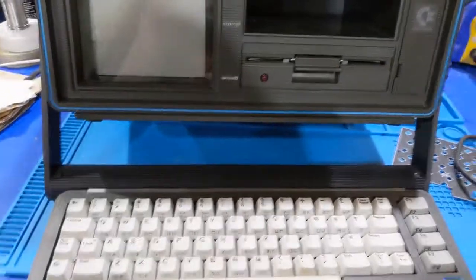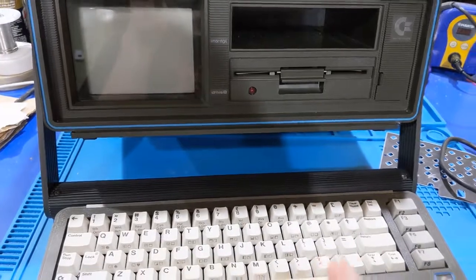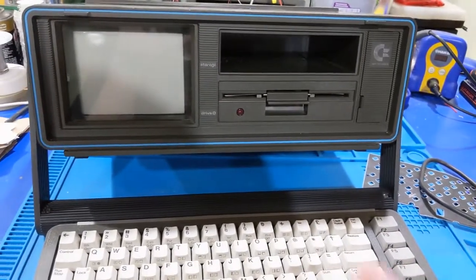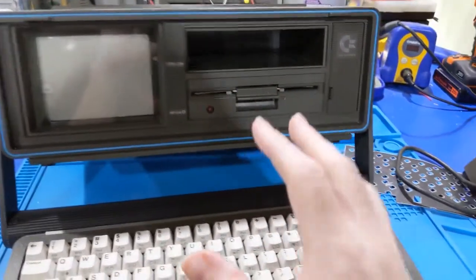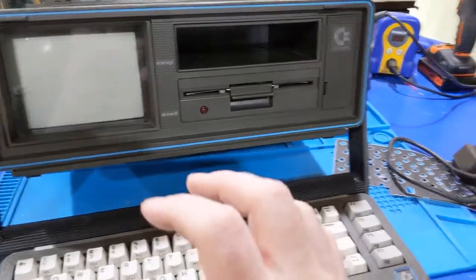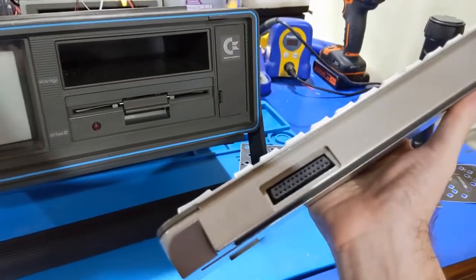That's what I expected. So, yeah, the deal, it was local in my area. Well, semi-local. I had to make a little bit of drive to go get it, but it was worth it. And the price of this thing was way too good to pass up. Now, like I said, Commodore's not really my thing, but it's kind of neat. And it was local, so I figured, why not?